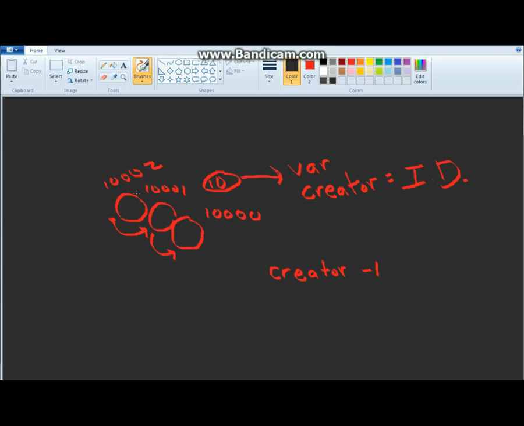So all we're saying is follow your ID number minus 1, which will be the segment directly in front of it. So we're saying that here. Follow your ID number 10002 minus 1, and that gives you 10001, which is the segment directly in front of it, and that's who it's going to follow.